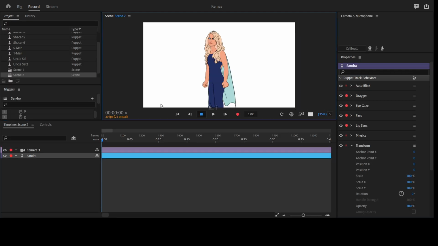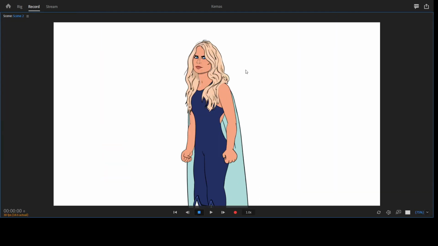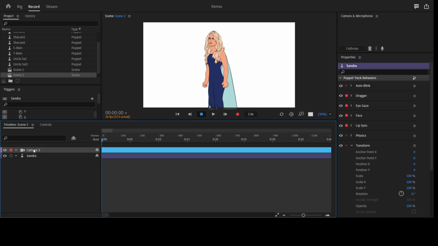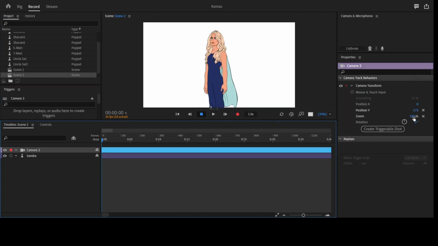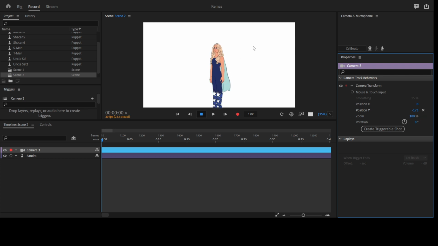Okay, so now what I'm going to be doing to this character is make her float, like that Superman kind of floating. Normally there are different ways of doing this, but the way I'm going to adopt is an inbuilt method, a method that would save you lots of time, especially if you're creating so many other characters that you want them to float.